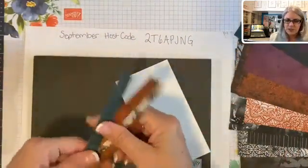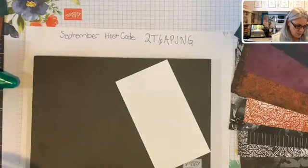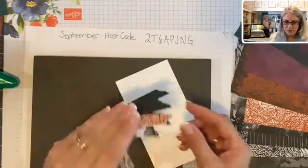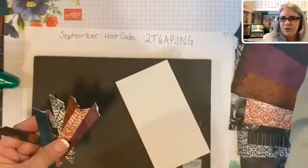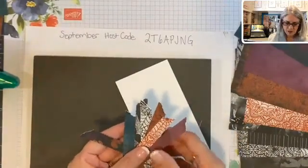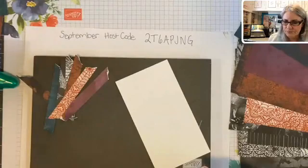The supplies you'll need to make this card are, of course, the strips, and you'll want 7 half-inch strips. I've picked these 7. The back sides are black and white, and the other sides are colored with Cajun Craze, Blackberry Bliss and Pretty Peacock. Those are really fun colors for Halloween, very jewel tone. I really like those.